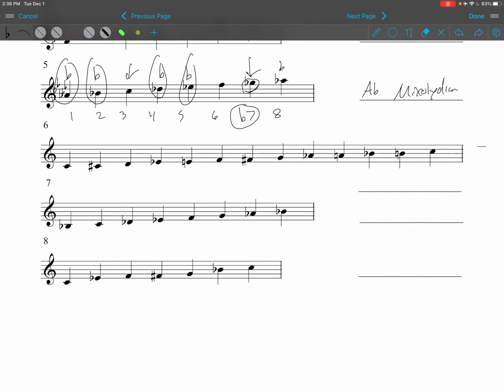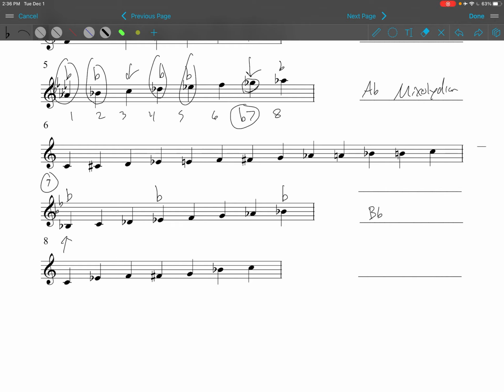Let's do this one here, number 7, and then we'll do a trickier one. Okay. First thing we're going to do is the key. We have a B flat. I'm going to write it down. My B flat key signature is going to be B flat and E flat. So I'm going to go put those in. I have a B flat here and there, and then I have an E flat.